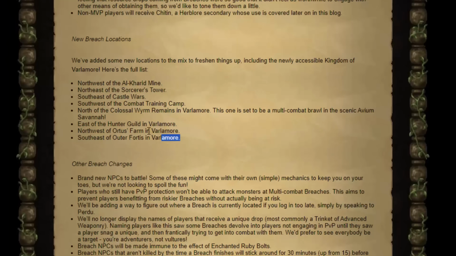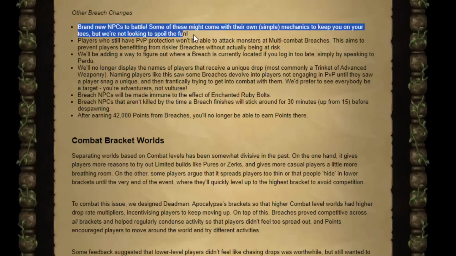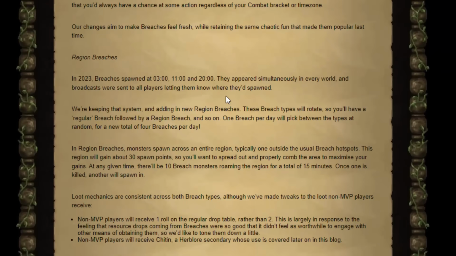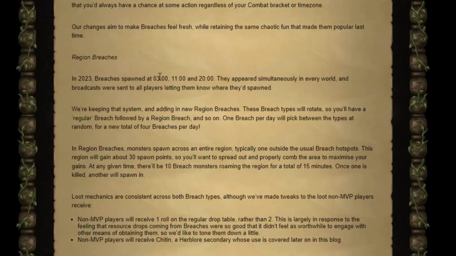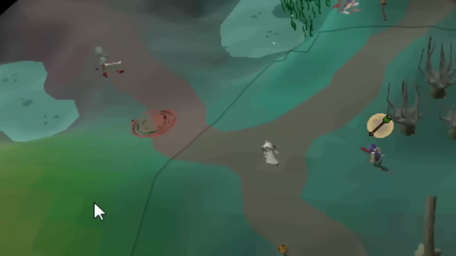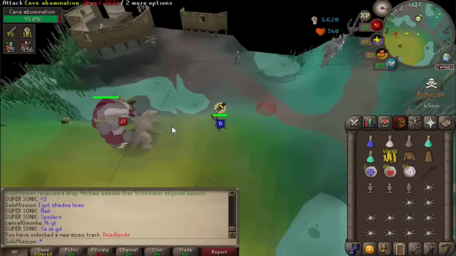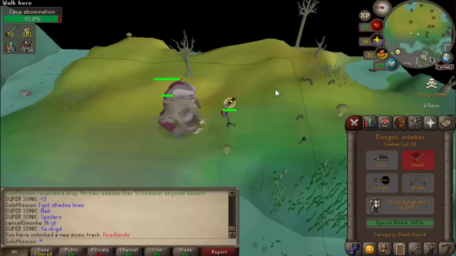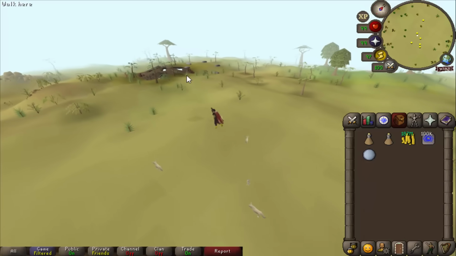As you can expect, there are a bunch of new breach locations, which will be very enjoyable. Some more NPCs as well to join the chaos, which is great. But the biggest change by far are region breaches. So last year, the breaches spawned at 3 AM, 11 AM, and 8 PM. And in these standard breaches, you just had one breach spawn point, which kept the breach quite localized to a small area. But the region breaches are going to alternate with these standard spawn point breaches every other one, and are set to span a huge area with 30 spawn points.